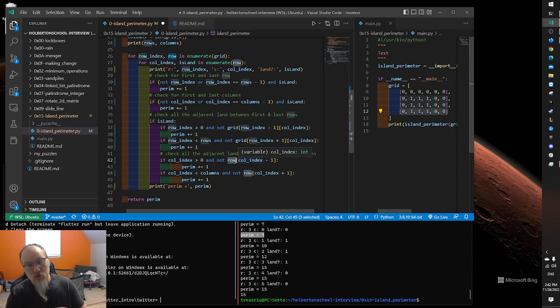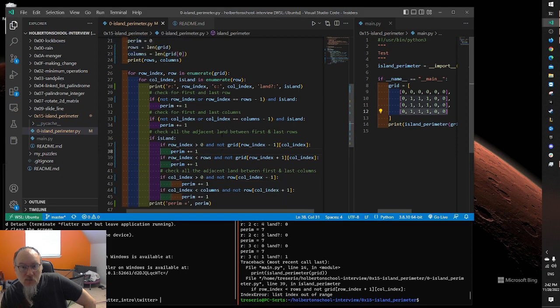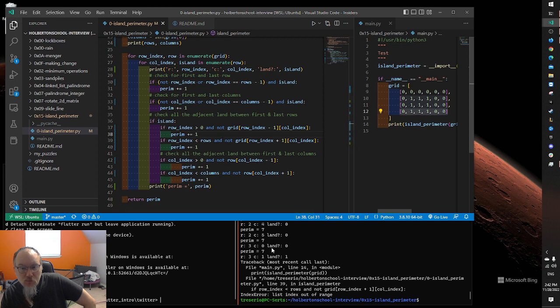The current row should be fine, but let's see what we end up with here. Broke. List index out of range. So what did I change that messed up everything? And it's right where we're hitting. Yeah, it's right here. This is where the problem was.